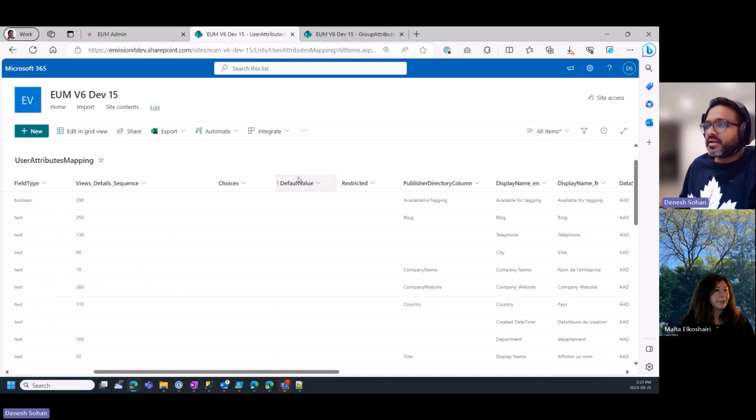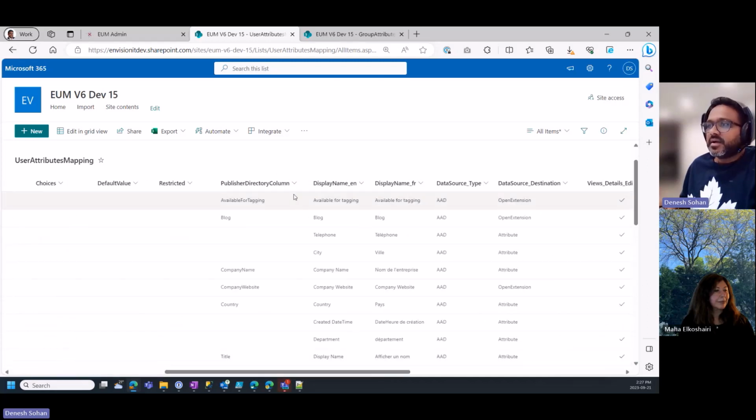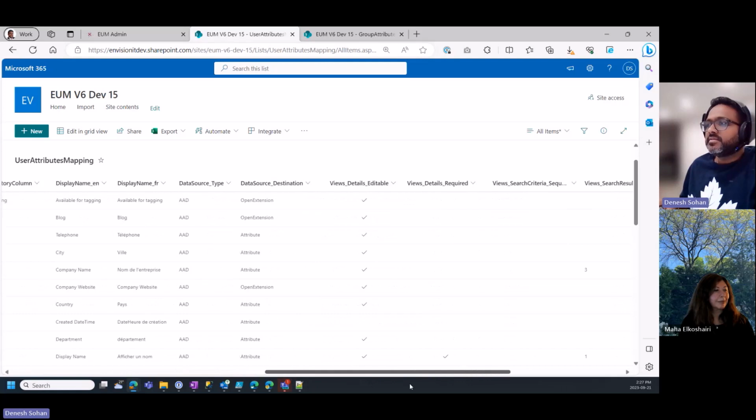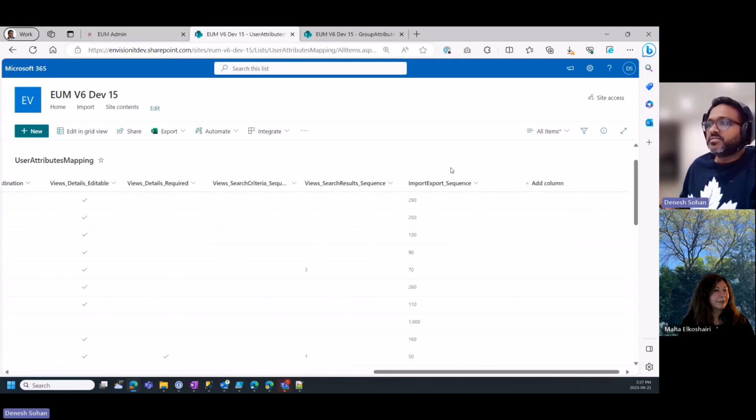Likewise, all the same columns are available to you, and you can specify which column is available in the publisher directory, which Maha had showed, and what that actual column name is going to be. And one of the new features that we do have is now the import-export sequence. We will talk more about that in our next webinar.